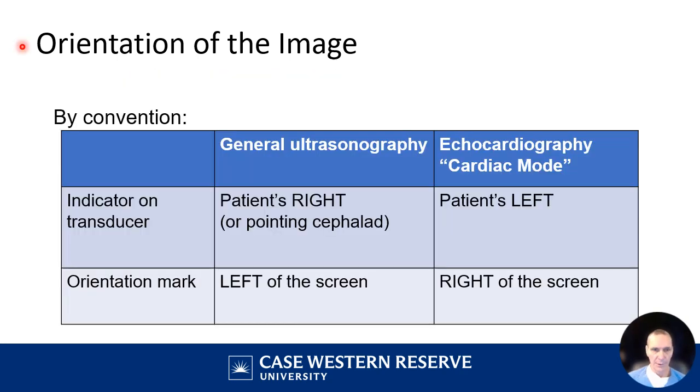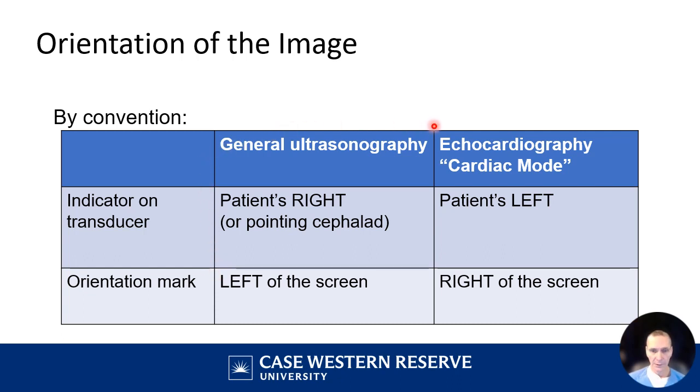Another thing I want to point out as far as orientation, for the most part, most ultrasonographers, the indicator will be either to the patient's right, or pointing towards the head. And you're going to see the orientation mark on the left hand of the screen, so it'll be up here.